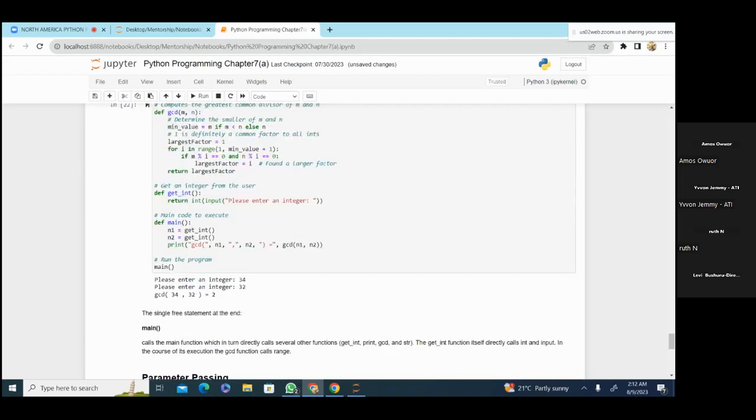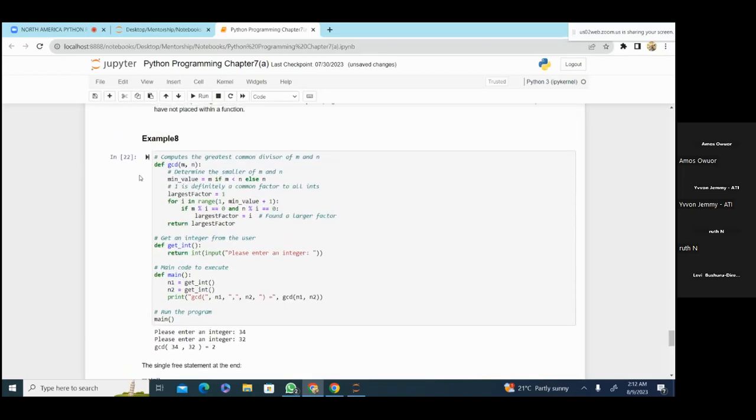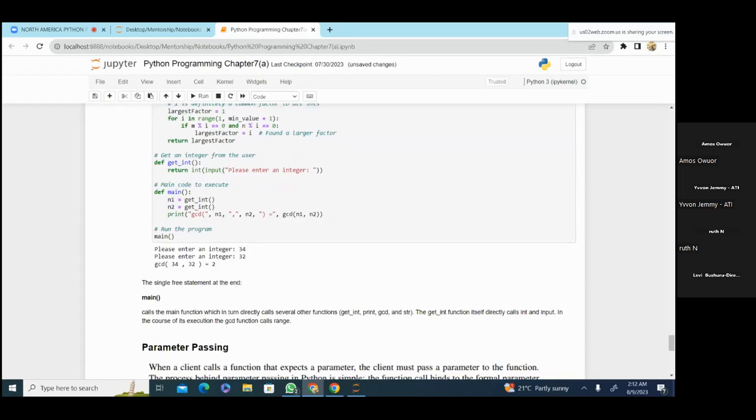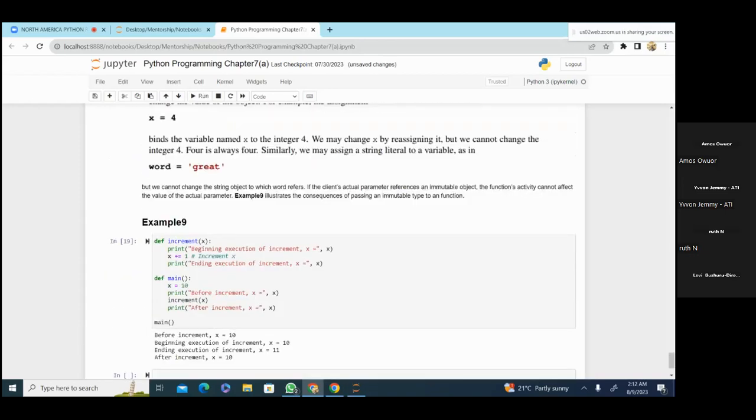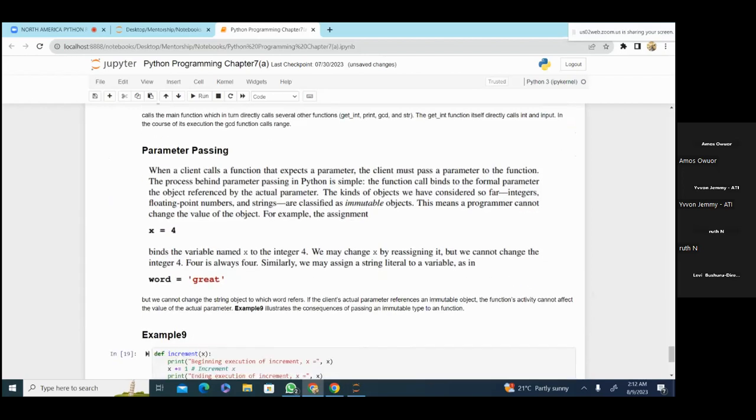But in this one, I just press here and write 34, enter, then 32, enter. You see, it is just organized and straightforward that way. So why is it now organized and straightforward? Because I have now included the main function.